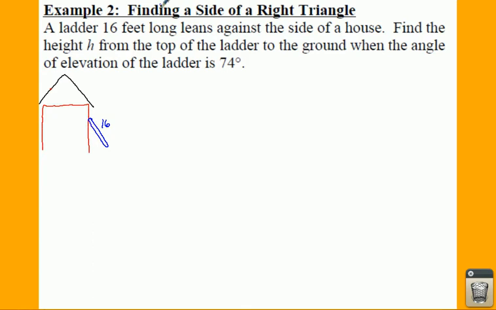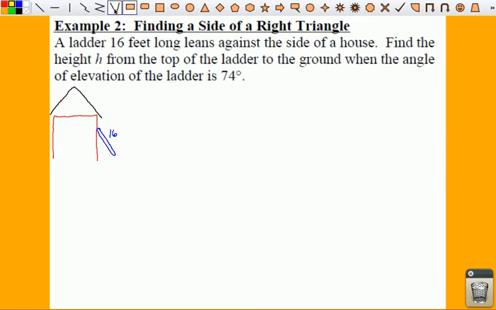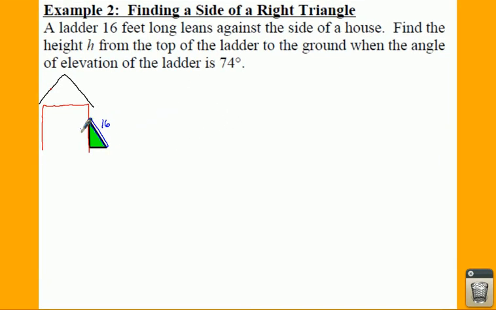So basically what we have is this little triangle over here. It's going to go from here down over to here and then back up. So here's our triangle. We are going to find the height, which is h right here, when we have an angle of elevation. Is the angle of elevation going to be this angle up here on the top of your triangle, or is it going to be this angle down here? Okay, time's up. It's going to be this angle down here. This is your angle of elevation. Now this is 74 degrees.